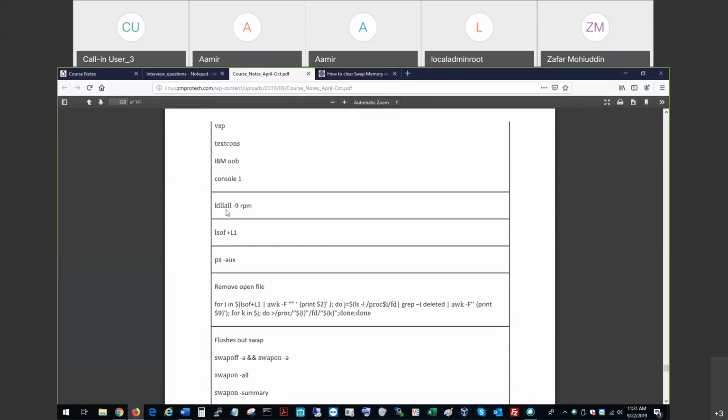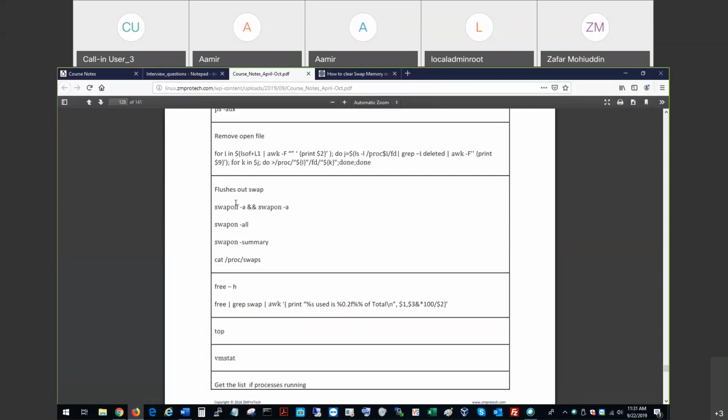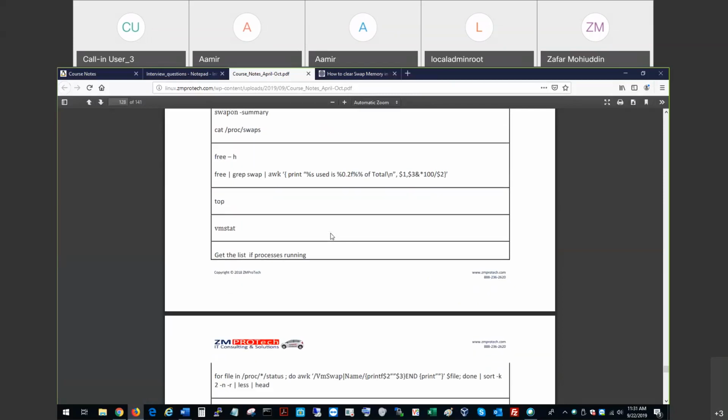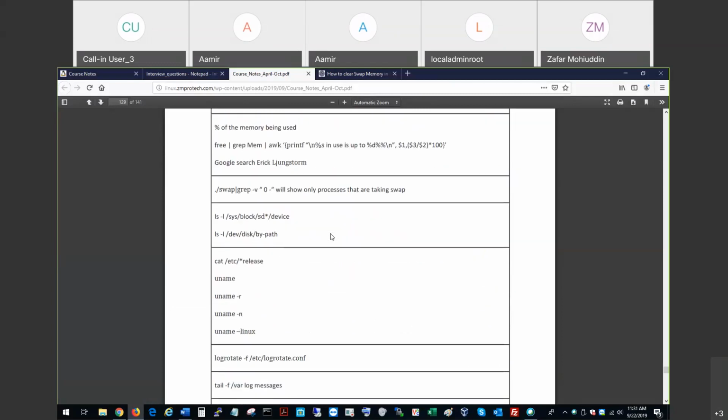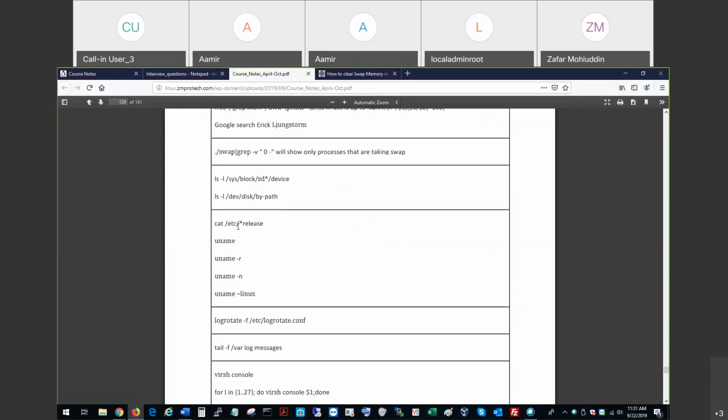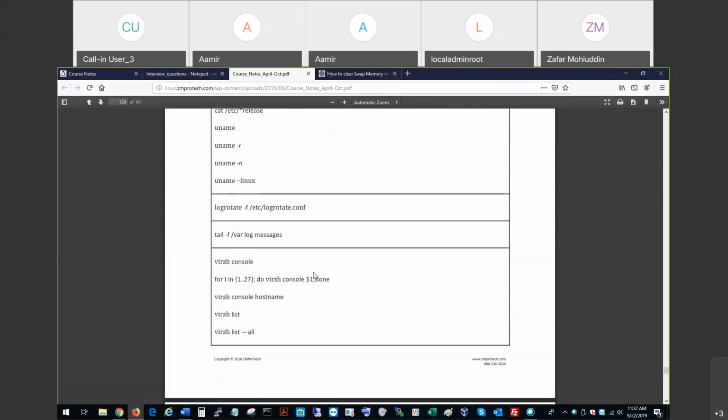What else? You know the version. These are the commands you type for the version. If a log file is full, you could run this command here: logrotate with the etc logrotate.conf.